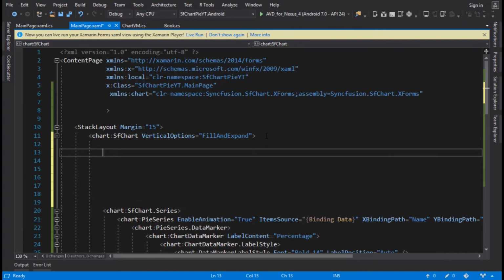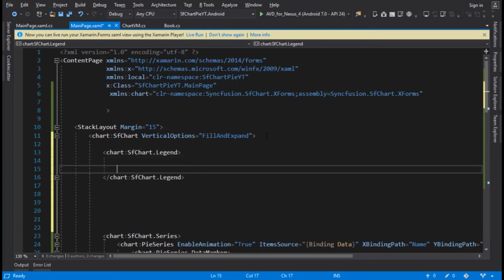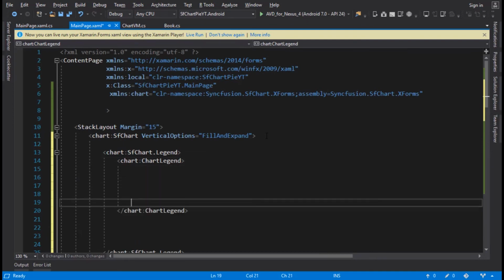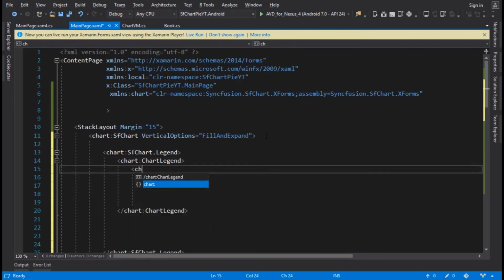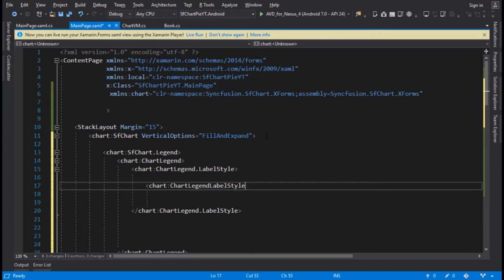To activate the legend in our chart, we use the Legend property. The appearance of our legend can be customized with the LabelStyle property, where Font changes the size of the text and the type of the font.